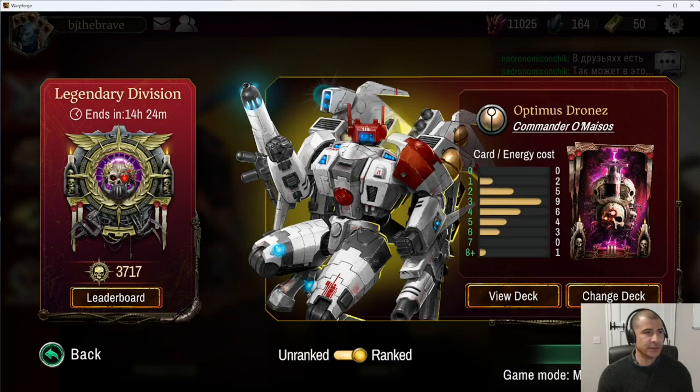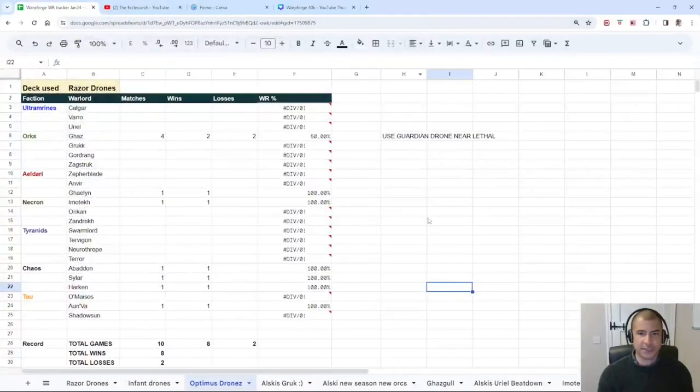Actually, just before we do that, let me just show you this. So this is basically where we're at with Optimus Drones. 10 games so far, we got 8 wins and 2 losses. The 2 losses were to Ghazghkull. One of them was just ridiculous.